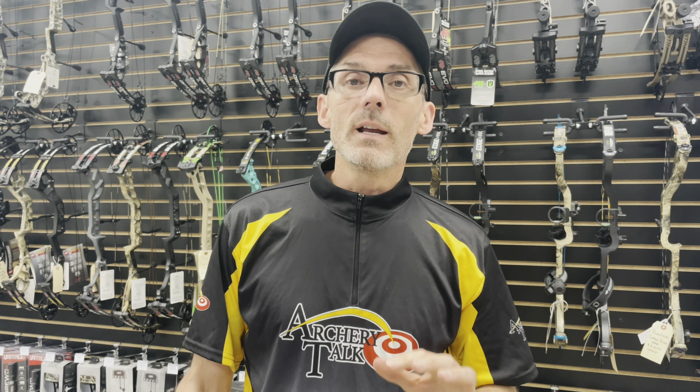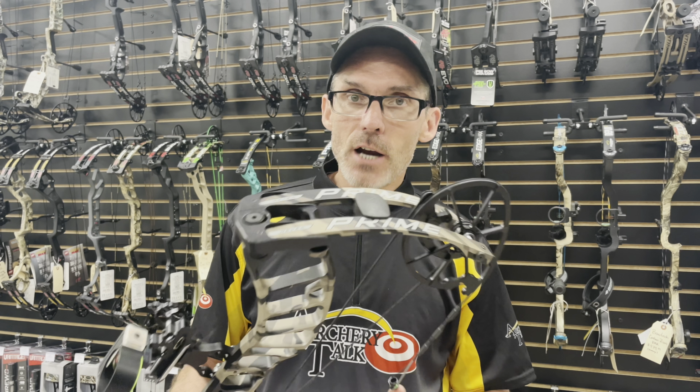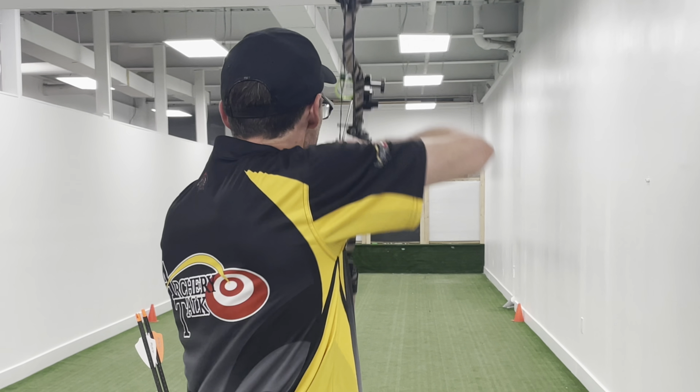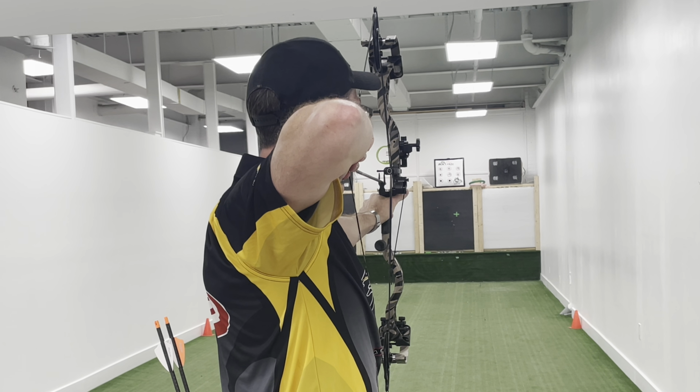The next category is stability and accuracy, and I can say this is the first one with a clear winner, and for me, that is the Prime REVEX 4. This is an absolute tack driver of a bow. It offers me all sorts of confidence at full draw. It's an easy bow to draw, as I mentioned earlier, and it shoots absolutely lights out.